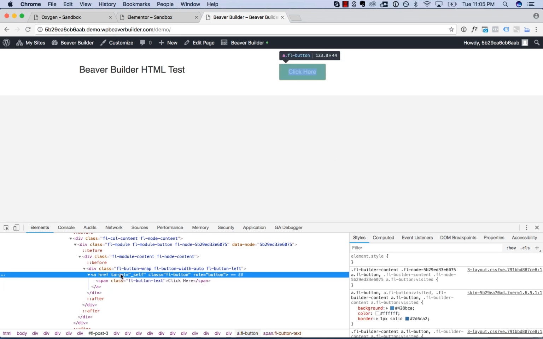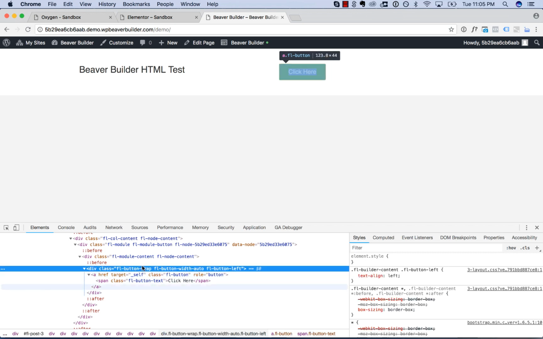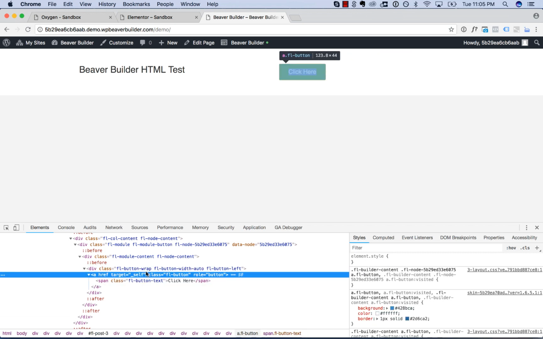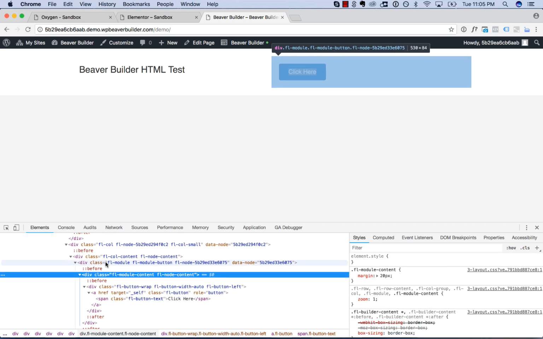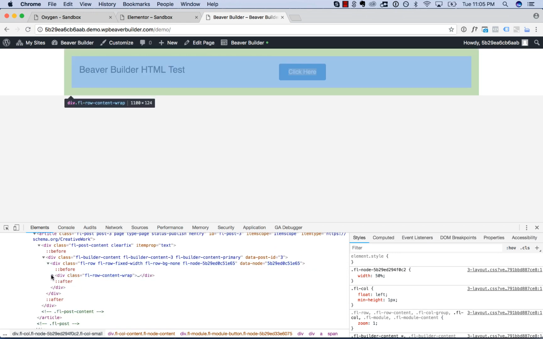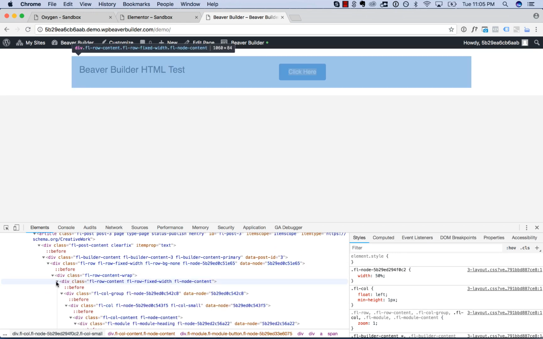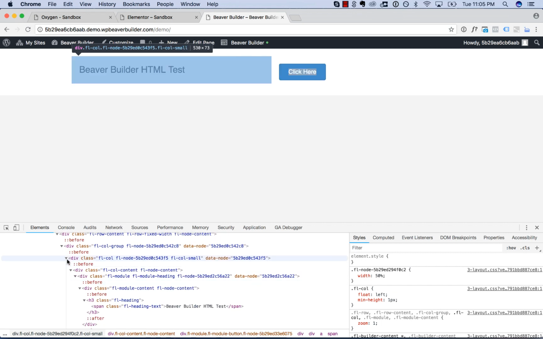The button is better than the Elementor button, a link and a span. Oh, the button wrap, actually. So 1, 2, yeah, okay, 1. So we won't count the first one. 1, 2, 3, 4, 5, 6. Okay, wait, I'm lost. I need to collapse that. Wait, where am I? I'm lost in Divception. I didn't even watch the Inception movie.